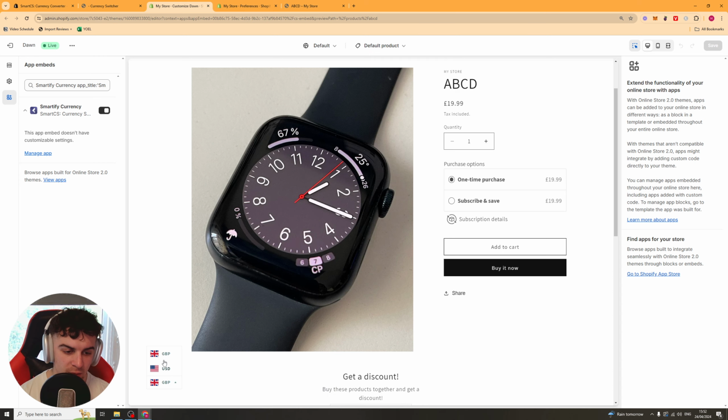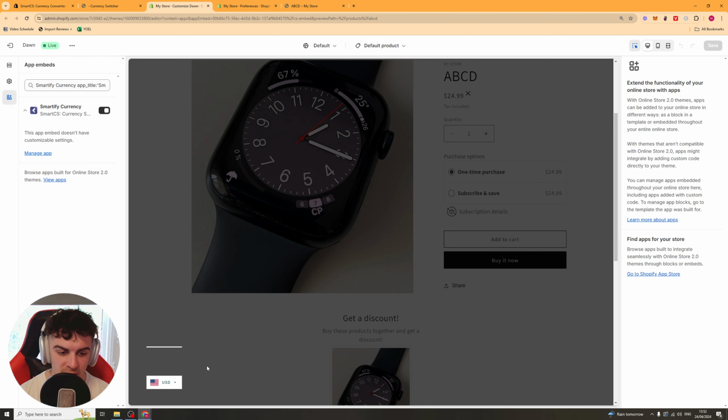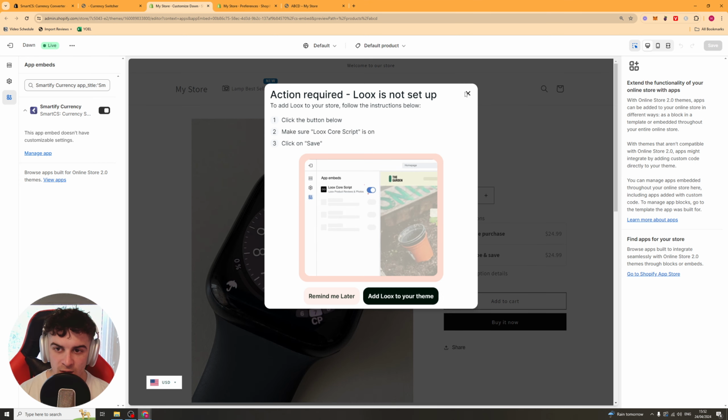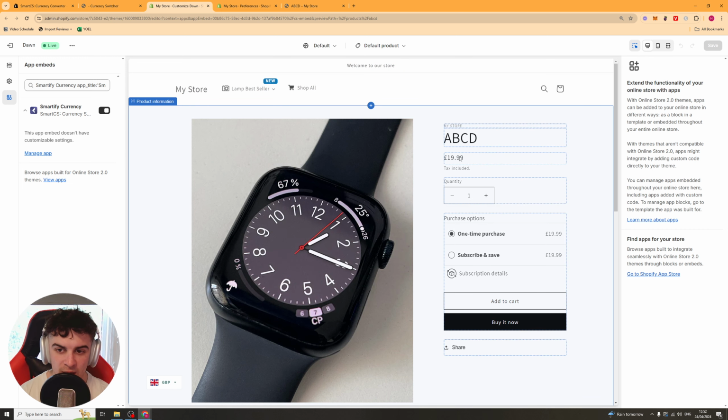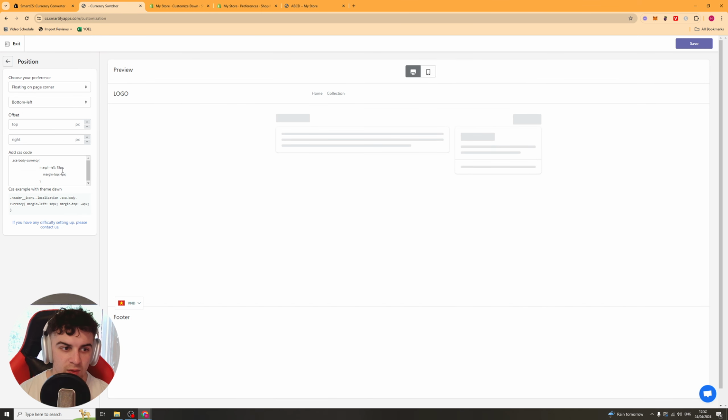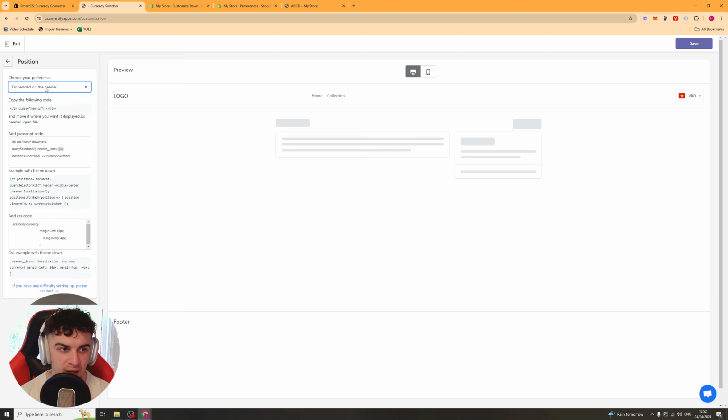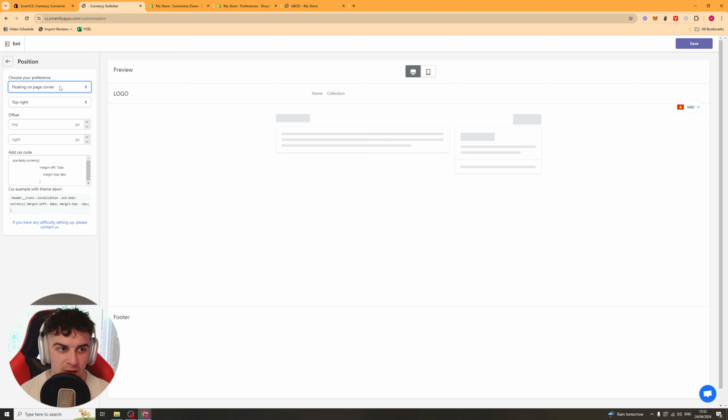We can see it's now enabled in the bottom left hand corner, and we can then swap to USD. You can see here it goes to USD, and then we can swap back to pounds, so that works. The formatting works properly. The other thing we have here is the position. We can change the position, so we can embed it in the header, or we can have it floating on the bottom of the page. We can also change somewhere else where it's floating on the page.